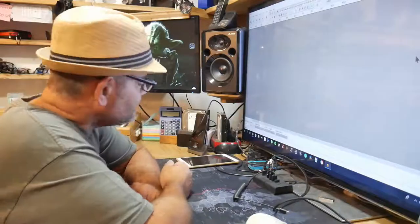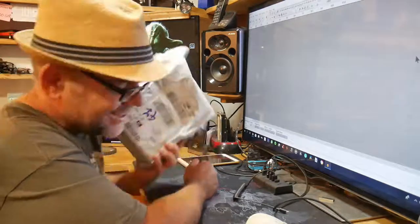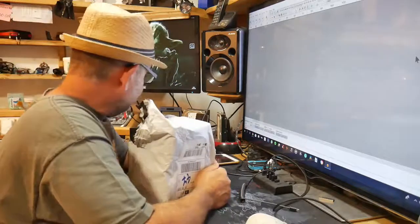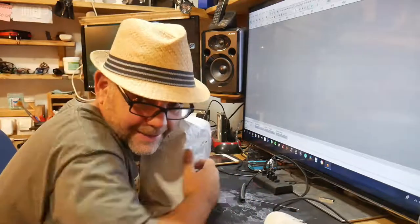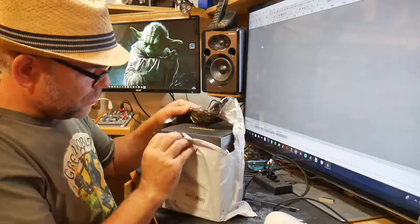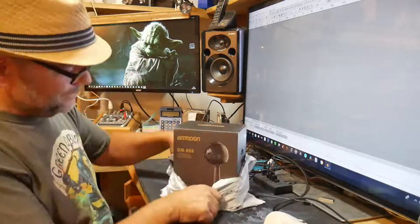Hello. Today I got a delivery from Amazon. I've been wanting one of these for a little while now, but because they're expensive, I just didn't get around to buying one. These are about 30-odd euros. It's a new microphone, and I haven't opened it properly yet. I just made sure it was in the bag before I started messing about.